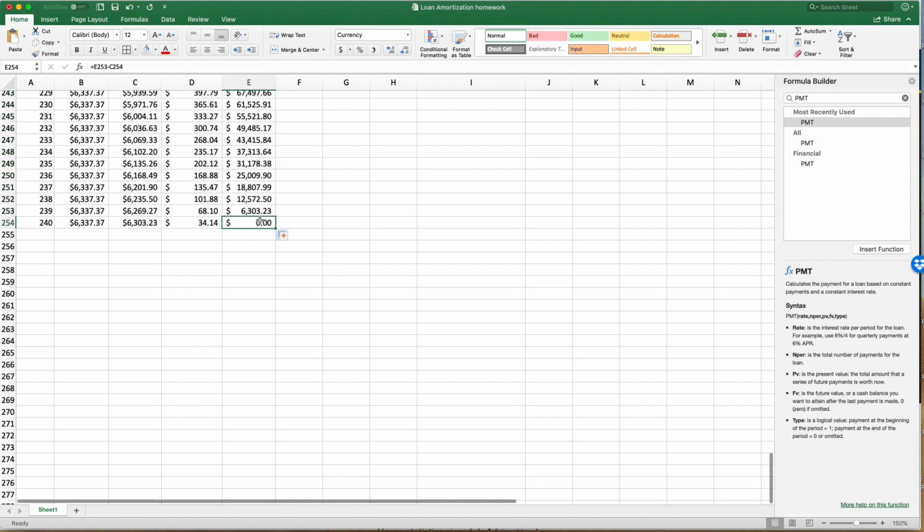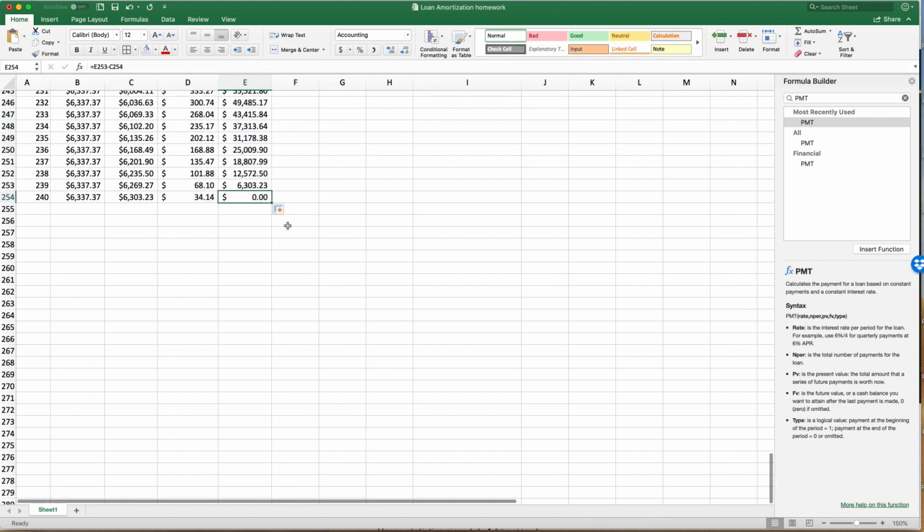My check, to make sure I've got this right, is right there. Whenever you get to the last period, you should have a zero balance here. That means that we did owe that much money at the very last payment. And when we paid our payment, that's almost all principal. So it's the opposite of the beginning. So in the beginning, you're paying mostly interest and very little principal. At the very end, you're paying very little interest in this.